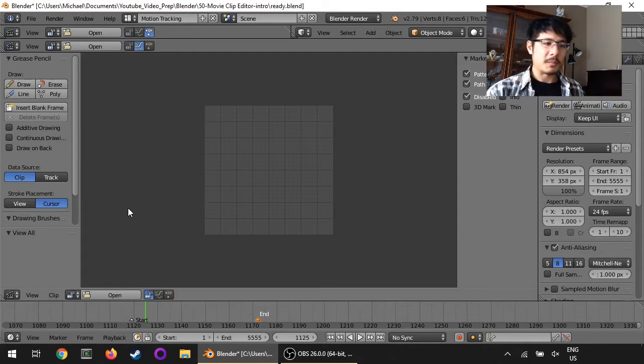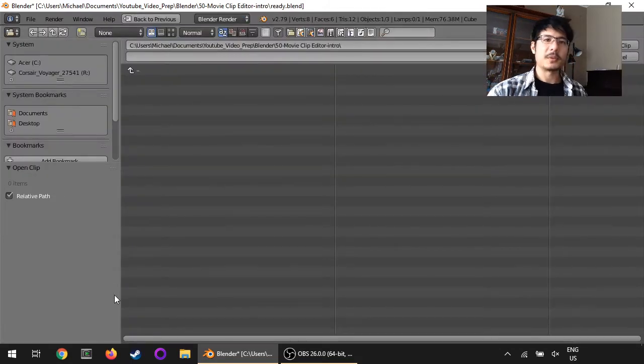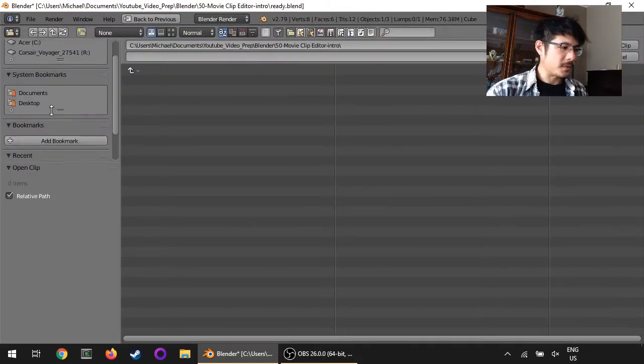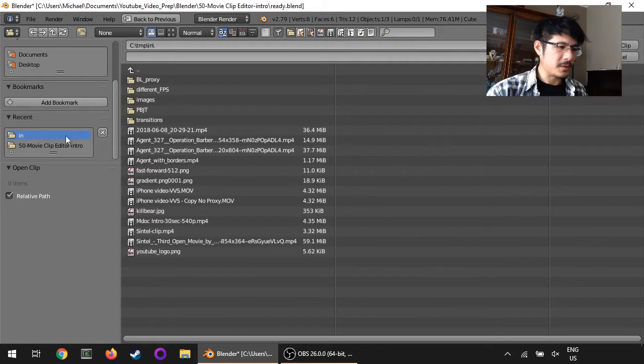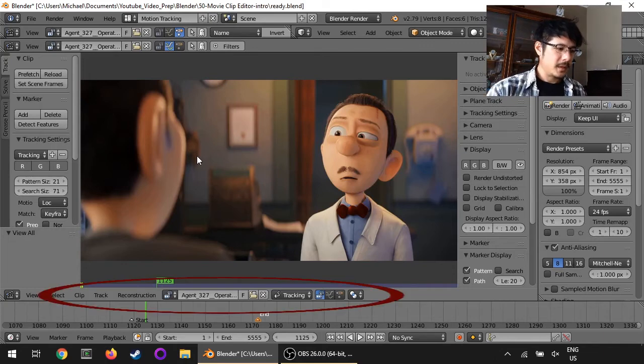But there's not much to see in terms of mask. There's no button at all in this interface for creating a mask. And the reason is, the first thing we have to do is open up the video. And you can do that just by clicking open over here. It'll bring up the standard interface. So I'm just going to browse to the location and open that. There we go. So as soon as I have it open, you can see now the user interface has changed.